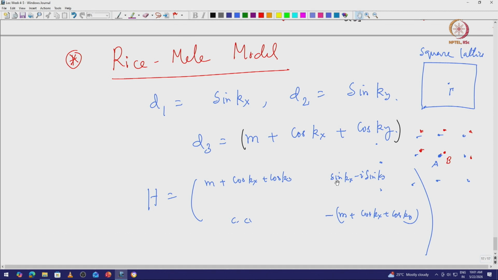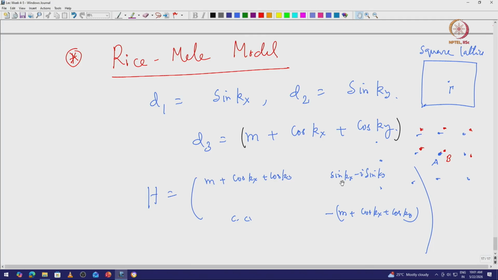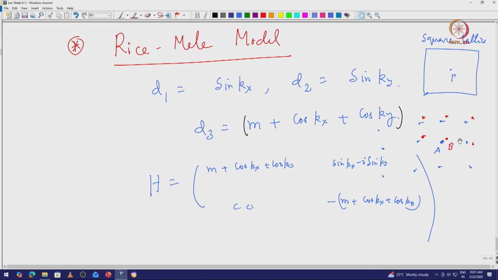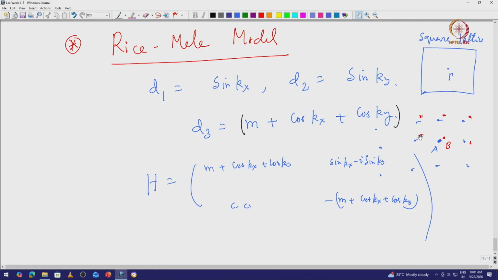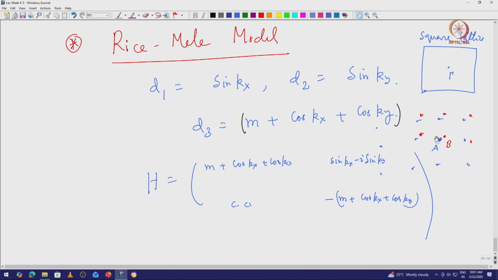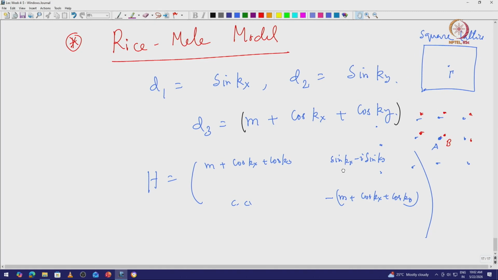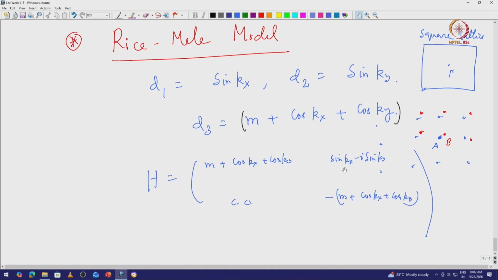This one is the hopping from A to B, A to B and so on. This is the real part and this is the imaginary part, and the signs mean the hopping from this side to this side has amplitude, let us say t prime, and from this side to this side the hopping is minus t prime. Then you will get a sine term, and then you will get a sine term along y directions if you have the same thing. So, that means you do need some special lattice to get such a term, and we will find that these are very important terms to get it.